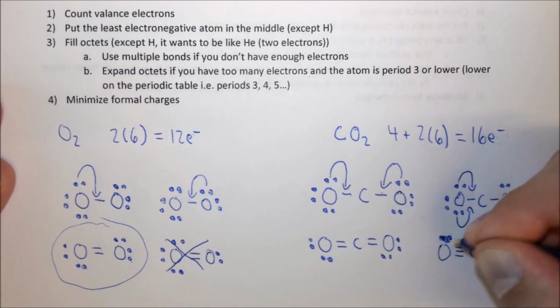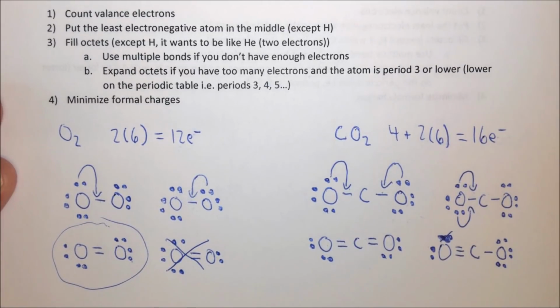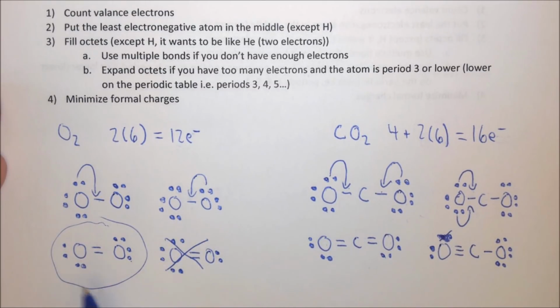Whoops, I apologize, that's not real clear, but I want to put the lone pair here, just so it's in the same place. So I took these 2 electrons, double bond, triple bond, and I have these 2 cases. In the previous example, when I picked from one side or the other, one had all octets and the other one didn't, and that's how we eliminated it. But in this case, we don't have that.